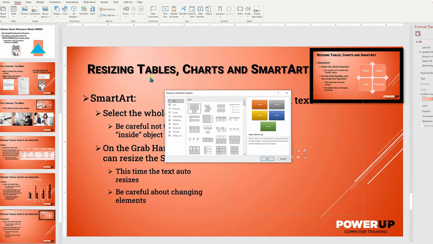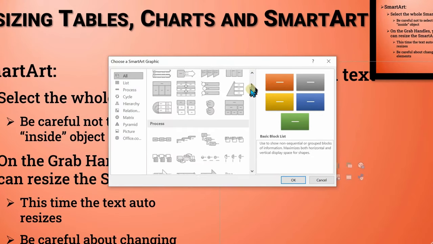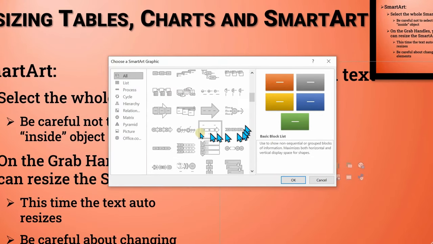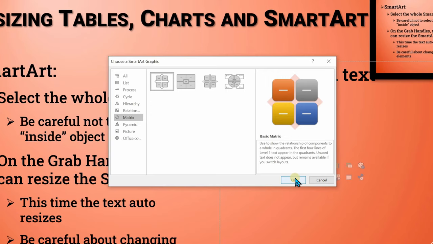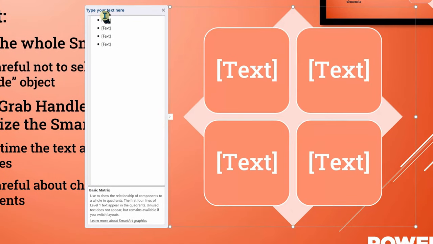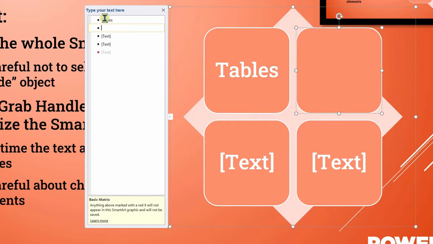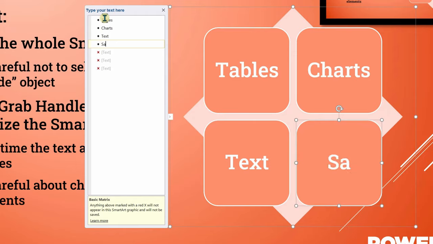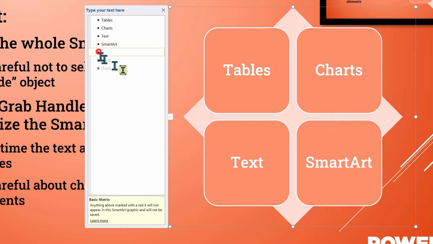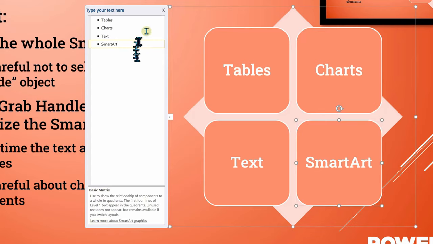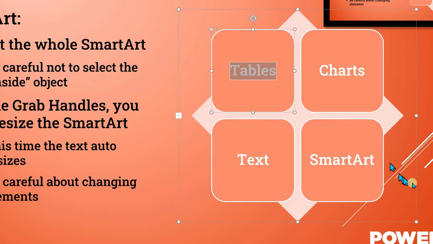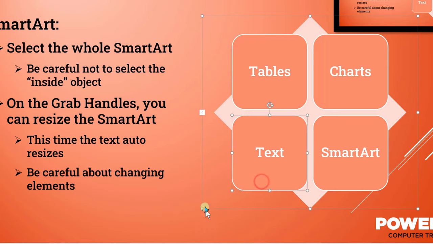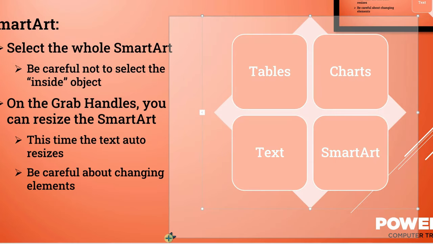This tool needs its own YouTube tutorial from PowerUp Training. But as you scroll through the list, we see tons of choices to represent different types of concepts. Let's select the first choice from Matrix. SmartArt turns text into graphics, so I need to use the text table to list my ideas or concepts by typing. I will get rid of the excess lines with no text and then check the font size of the first box, 24 point.